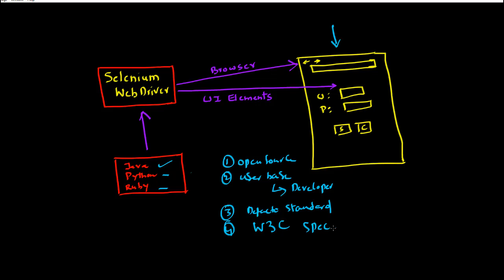If this specification finalizes, all of the browsers should support Selenium, which is the biggest advantage for Selenium WebDriver and its developers, so that it will become a standard across all of the browsers.